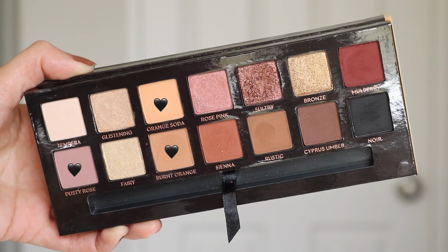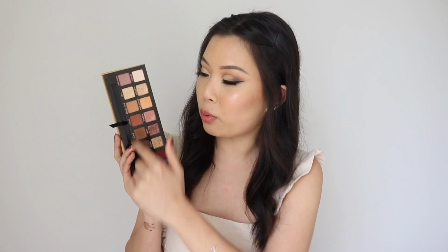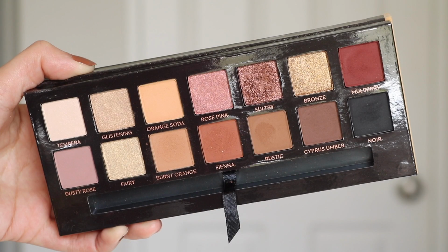The mattes in here are honestly so good. You get a bunch of transition shadows, you get a bunch of medium tones, and then you get a black in here, which is so necessary. I love black eyeshadows. More recently, I feel like a black matte eyeshadow is just necessary for an eye look, so I love how they included that. You get all these warm tones, but then you also get this dusty rose transitional shade, which is great because the transition shade always sets the tone and the vibe of the look.